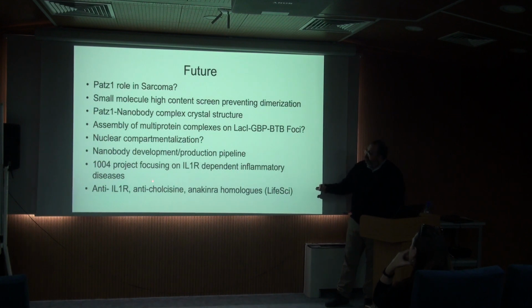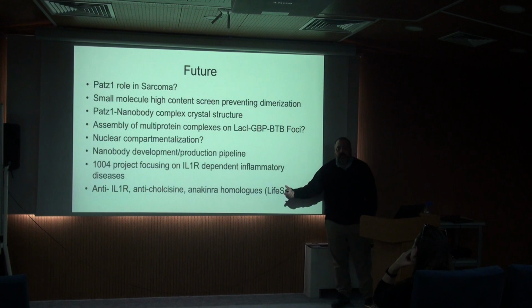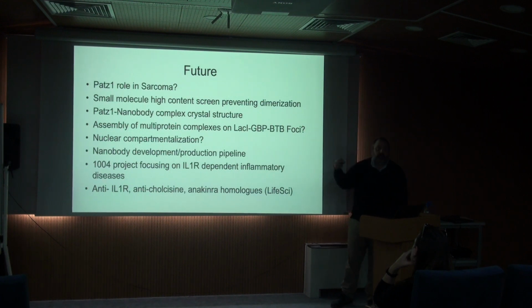And finally, I'm really excited about this 1004 project, which was just presented last week at TÜBİTAK, in collaboration with Ahmet Gül at Istanbul University. In this project, we're trying to find alternative drugs for inflammatory pathways. The IL-1 receptor is his favorite subject, and we're proposing to make nanobodies that will be used as extracellular drugs targeting IL-1 receptor inflammatory diseases.